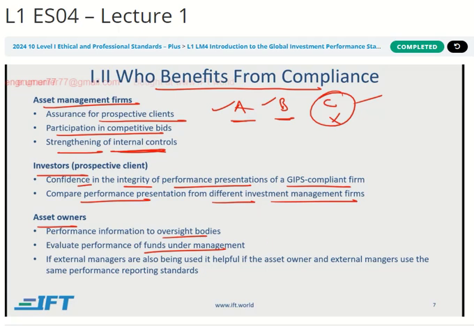And if the firm also is evaluating external managers, it's useful if the performance of internal managers as well as external managers is being evaluated using the same standard. Or if performance reporting is happening using the same standard, a firm can evaluate whether the internal managers are doing better than the external managers or the other way around. So this can also help with decision making with respect to whether or not to invest or manage one's investments internally, or whether to outsource the investment management exercise to a third-party entity.